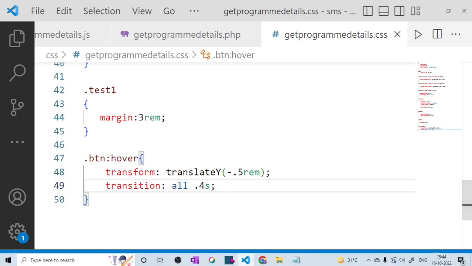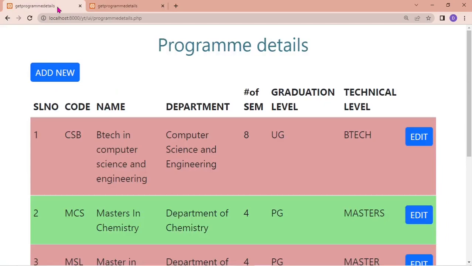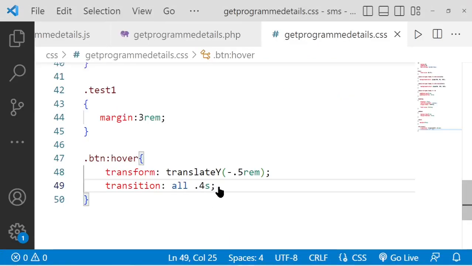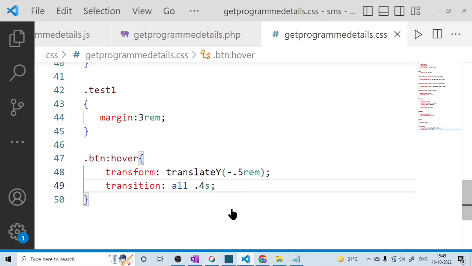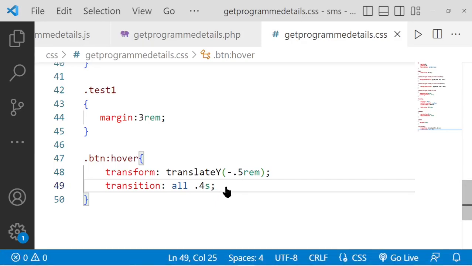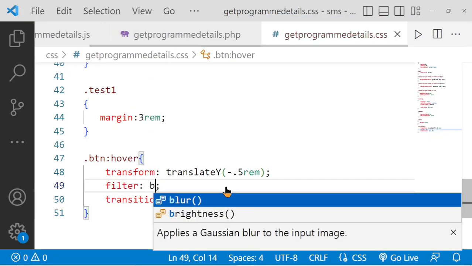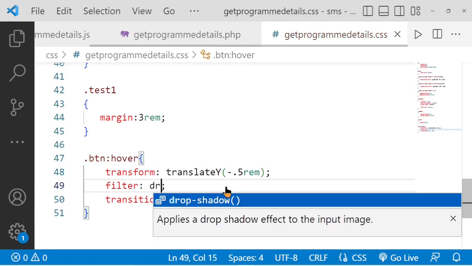After that, not only this movement, this backward shadow is also coming, and giving this shadow in CSS is not a big job. You have to apply again on hover. We want to apply some shadow, so we'll be applying a filter, and that is drop shadow.